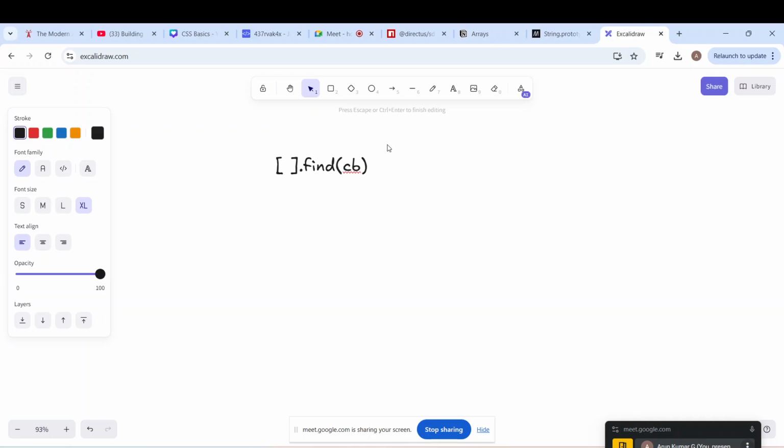Let me tell you how it helps. Again, this function takes a predicate kind of callback, meaning your function should return true or false.